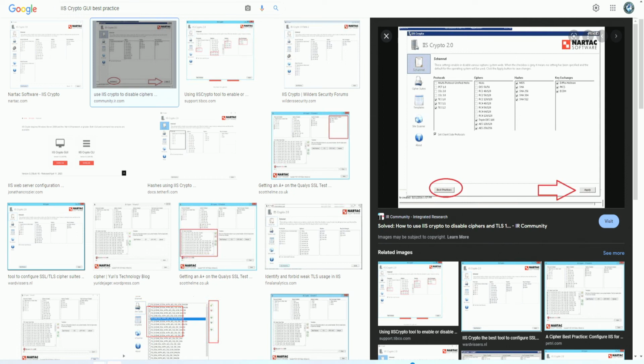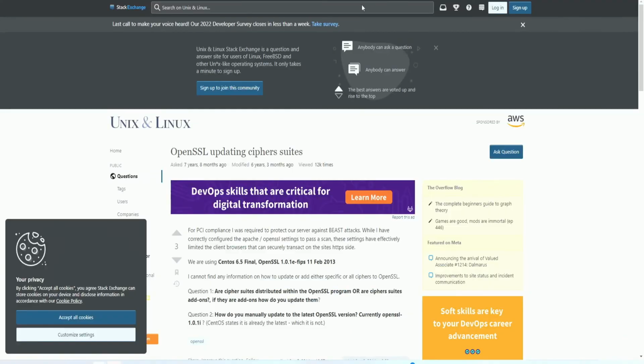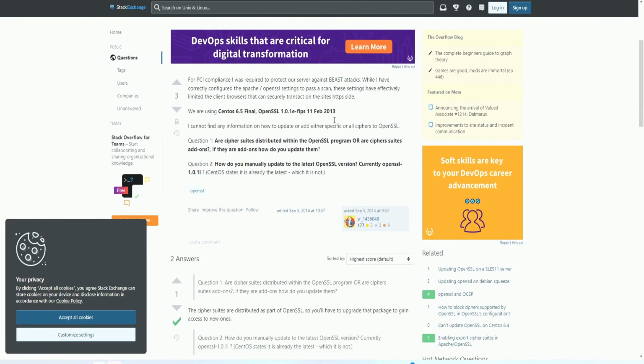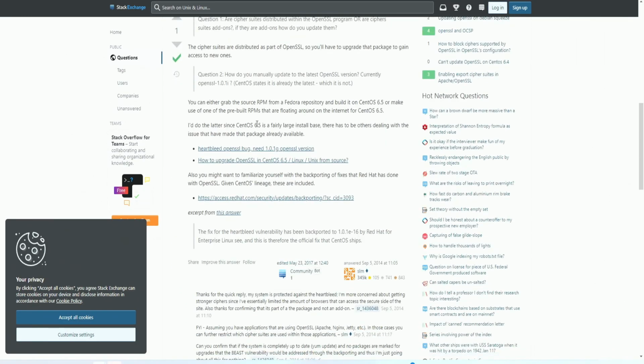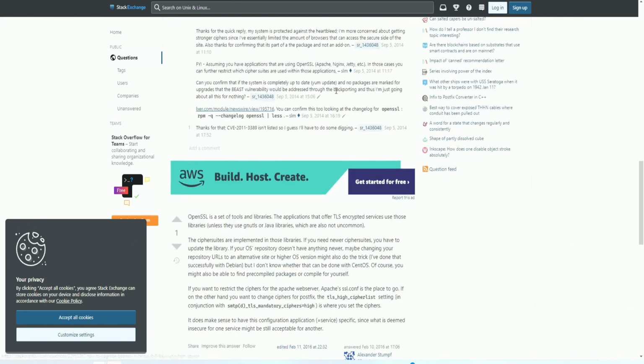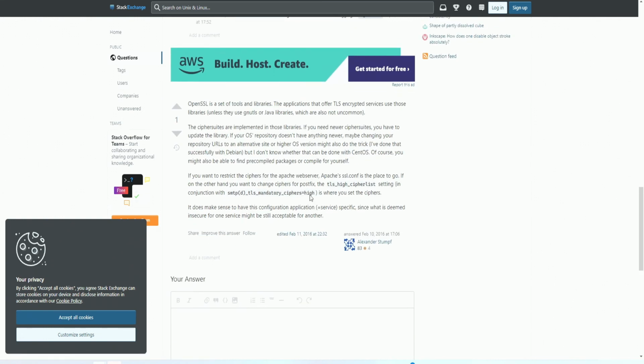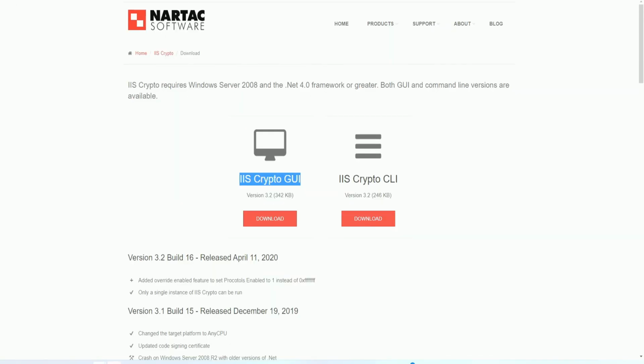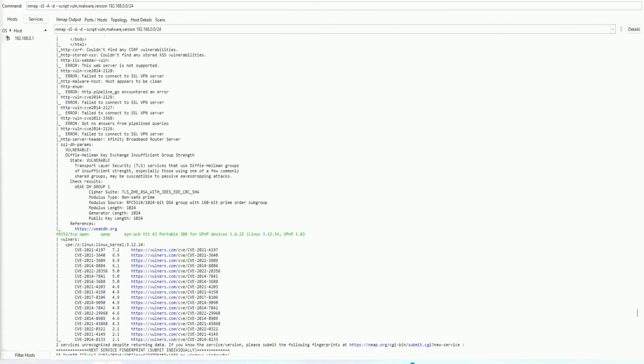And once again, most likely you would use something like OpenSSL, and then you would install the appropriate cipher suites that are best practice industry standard. Once again, we wouldn't be able to change this device, but you would go into the configuration files and remove any ciphers that you don't want to use that pose a potential security risk.